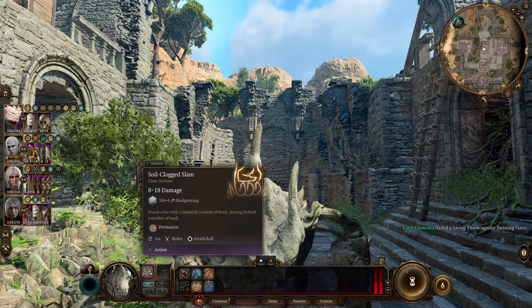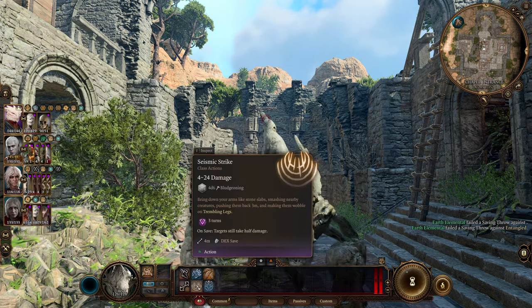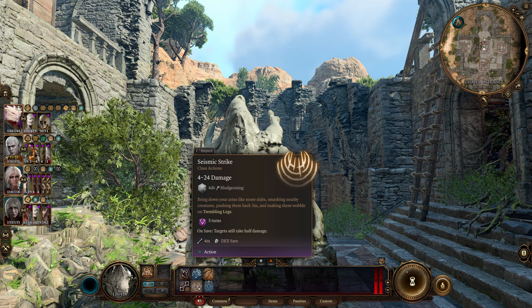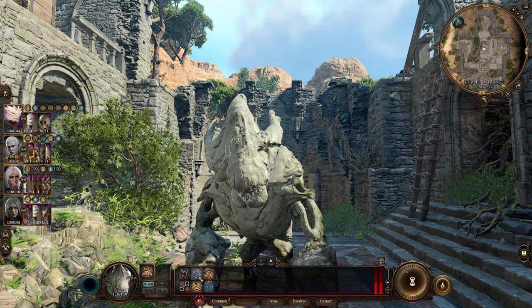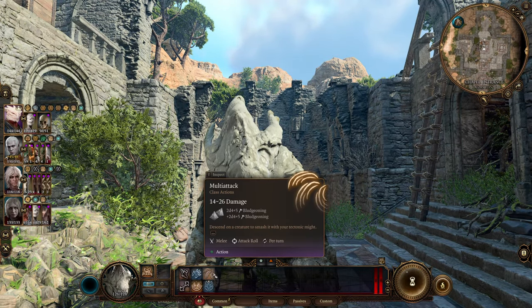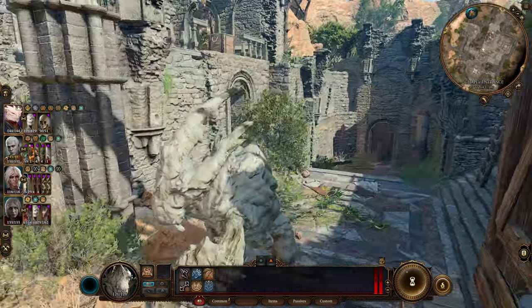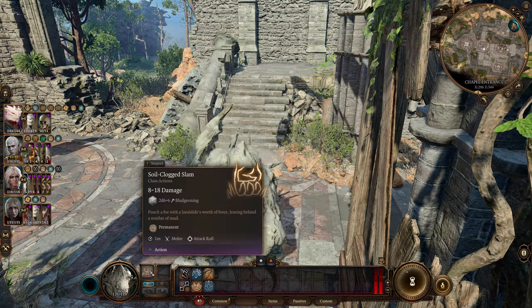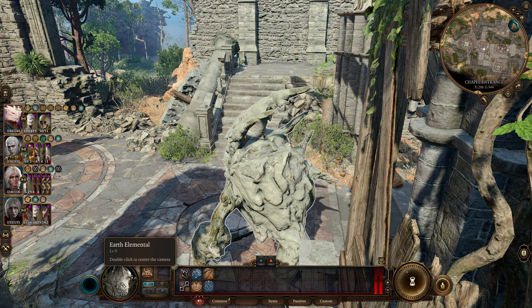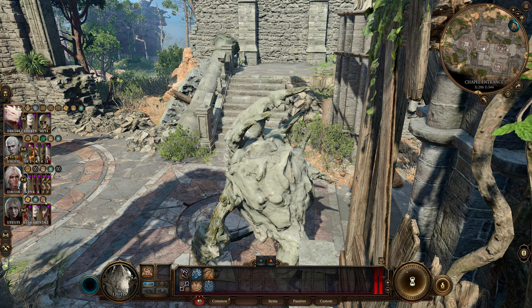We have the Soil Clogged Slam, which allows us to punch a foe and deal a ton of bludgeoning damage. We also have the Seismic Strike, allowing us to deal damage in a radius around us, push enemies back, and inflict them with trembling legs, meaning their dexterity and movement speed are reduced. This also has Elemental Warp and a multi-attack as well, and is overall an extremely tanky summon, coming in with a ton of HP, and because this guy wasn't actually anywhere close to us, he doesn't even have the HP benefits from Aid and Heroes' Feast, so he can go even higher.